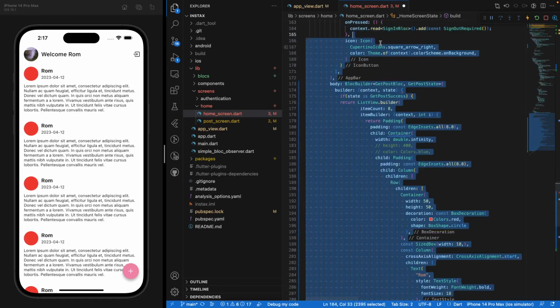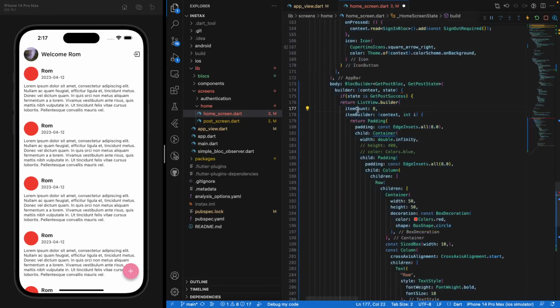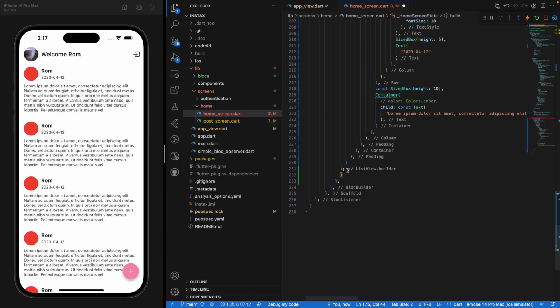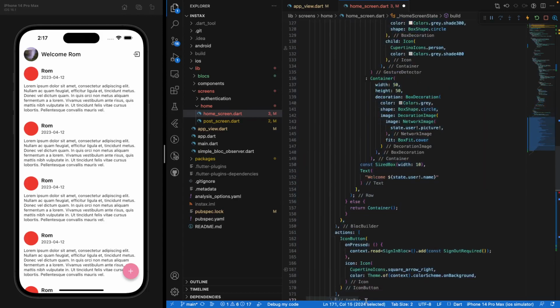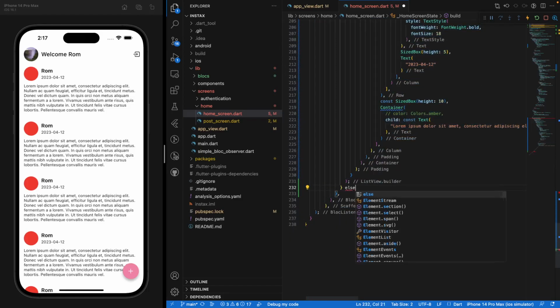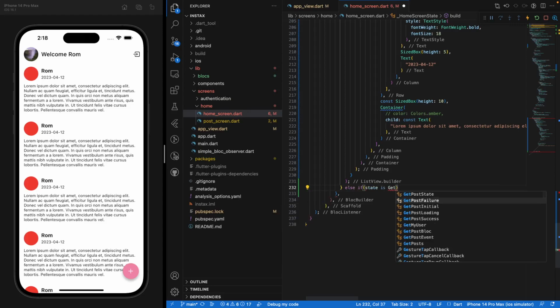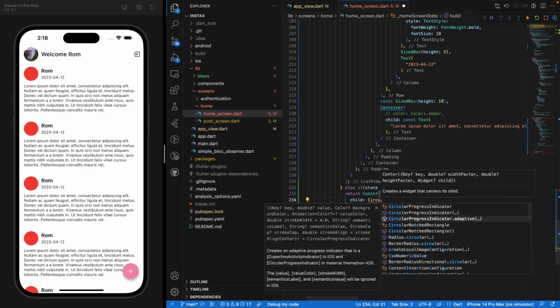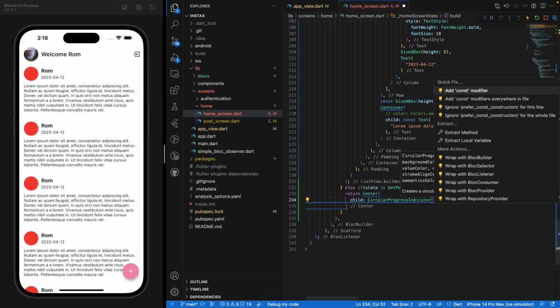And let me clean that up a little bit. Okay. So yes, we want to return our ListView builder if we have the post success. And if there is a problem, we can just say else, and perhaps we can say else if the state is GetPostLoading, we want to return a Center child CircularProgressIndicator, perhaps.